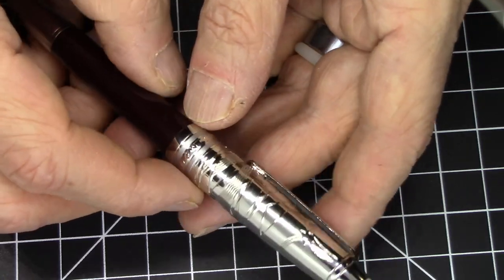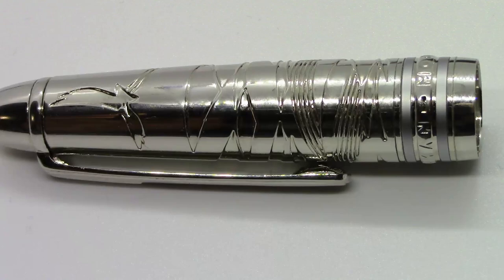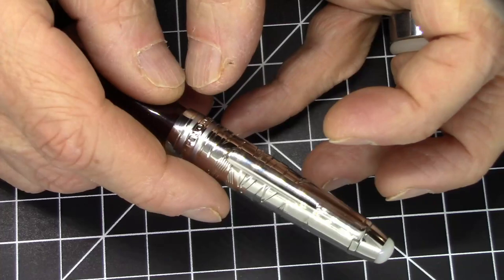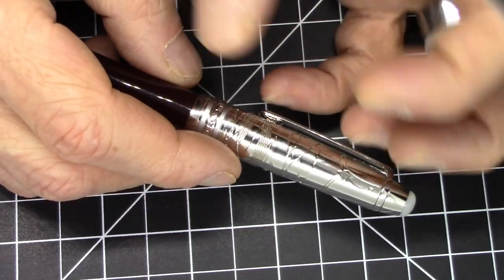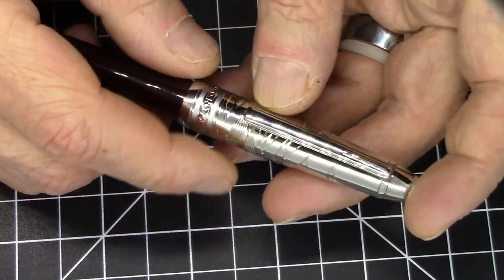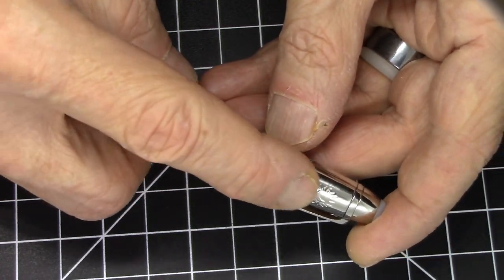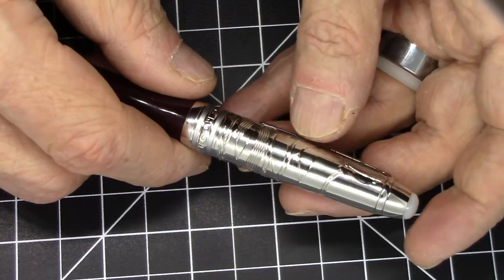The cap has a lot going on. It's a heavy piece of metal with a lot of artwork, kind of echoing beaches and mountains. You've got the sun and the moon, and a bird flying — again, there's artwork on the Montblanc version that is similar but different, so this is different enough that they're not accused of directly stealing the Montblanc artwork, yet it is very much reminiscent of that style. This stuff is very deeply cut in — you can actually feel it — and it looks very, very nice.